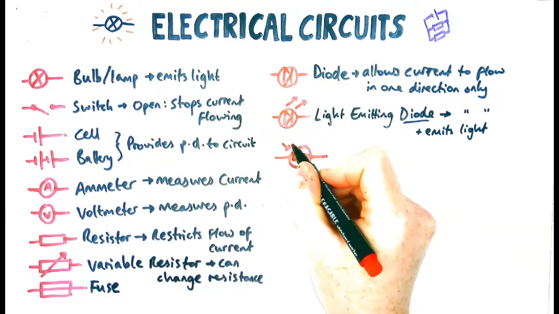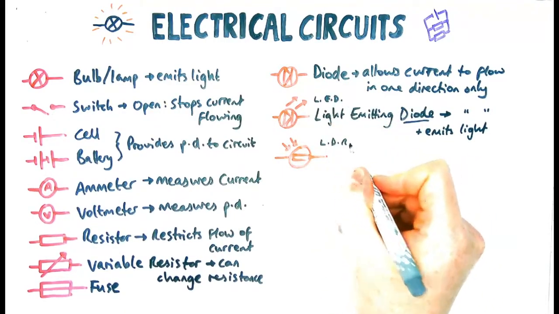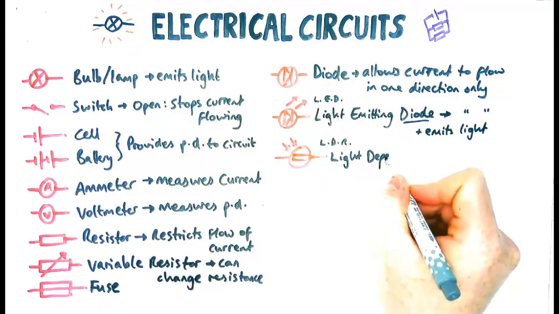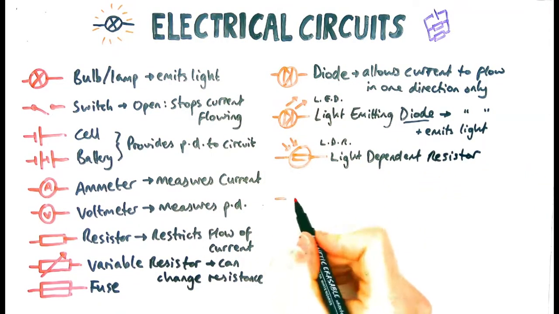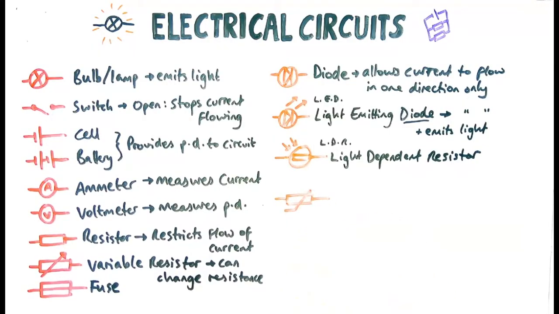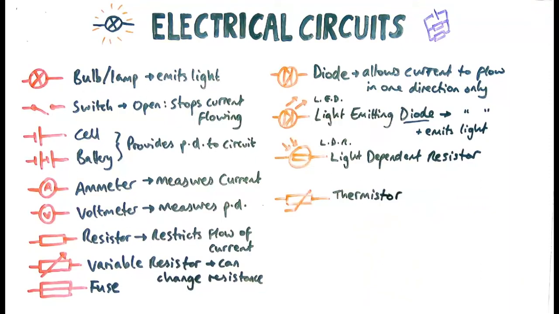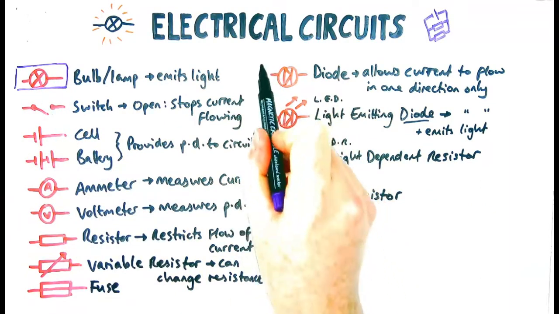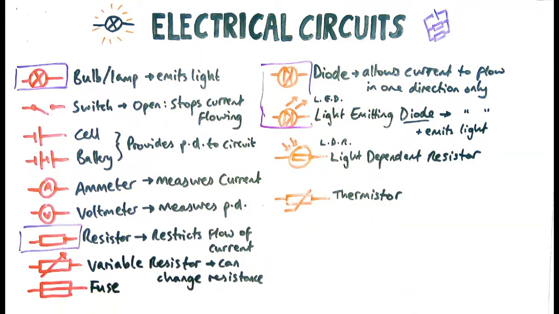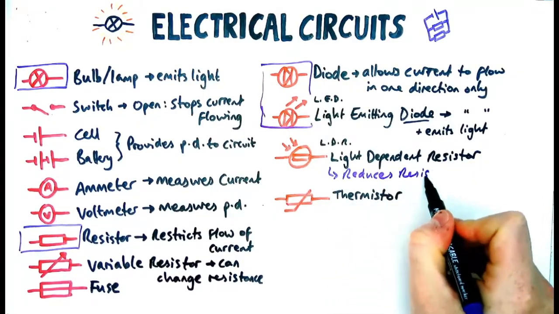The next two are possibly the hardest to remember. So if you have a little rectangle with two arrows going towards it, it's not an LED, it is an LDR, which stands for light dependent resistor. So there's a resistor that depends on the light. The similar component to it is this one here. It's called a thermistor. If you squint a little bit, you can kind of think it looks like a backwards T. So you can learn it that way. Now, if you want to know more information about the bulbs or diodes or resistor and their characteristics, you need to watch my video about the required practical. But let's have a look at these last two components first.